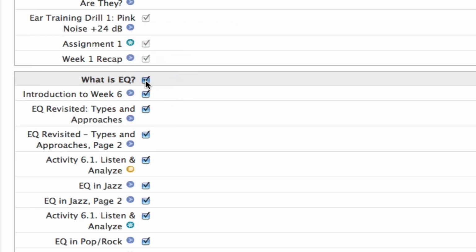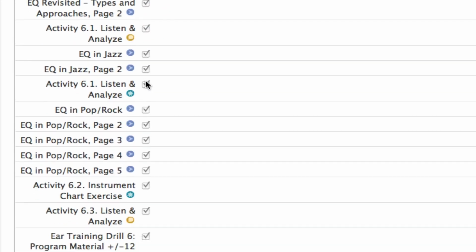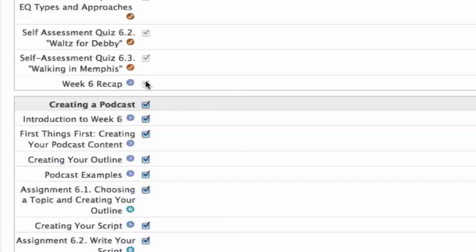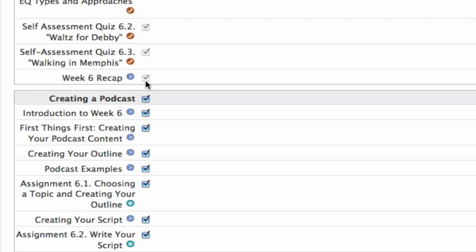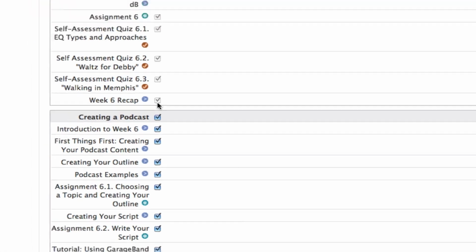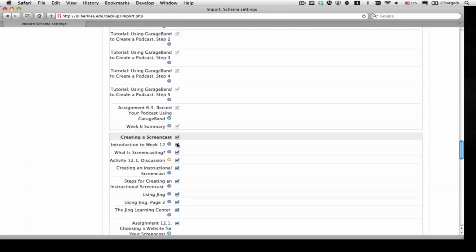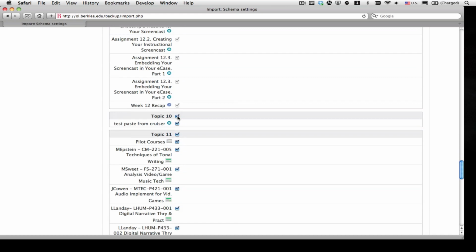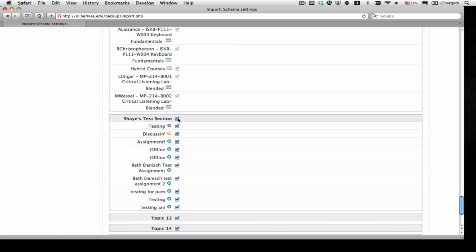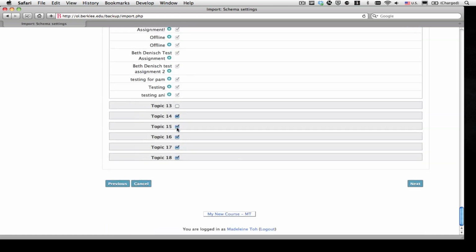You will notice when I deselect each section that the checkboxes within that section become grayed out. This indicates that these items will not be imported. Then, at the bottom of the page, click the Next option.